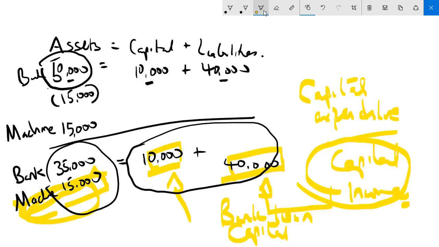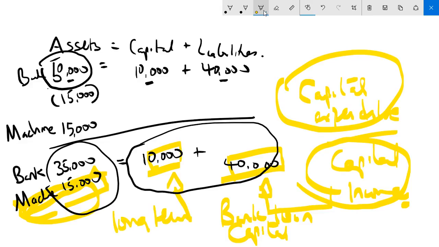And that's what's referred to as capital income. And when you're talking about capital expenditure, we're talking about, well, if we buy a machine, or if we buy chairs and furniture that we need. The key point here is that these things that we have done are for the long term interest of the business. We're borrowing this money. We don't intend to pay it immediately. The key point is we need to set up the business. We need to buy certain capital, certain big expenses that we will need for the long run.